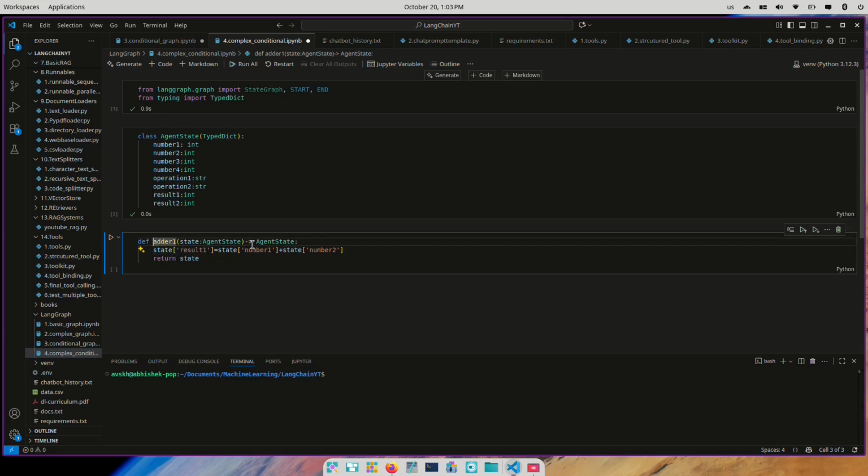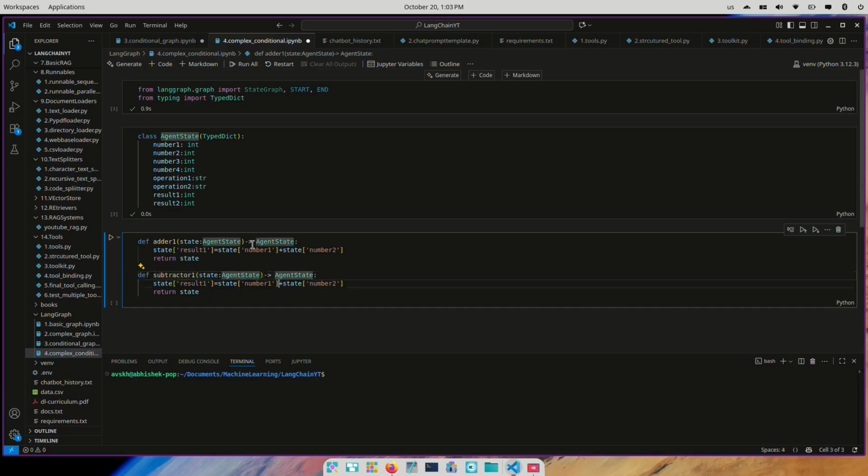So let me copy this and then create another subtraction operation here. I will have subtractor1, where I'm going to subtract these two, number1 and number2. Similarly, I'll have adder2 and subtractor2, so let me just copy this down.